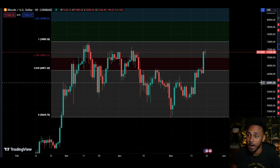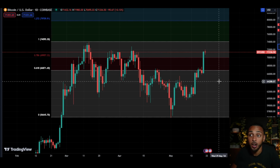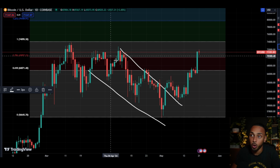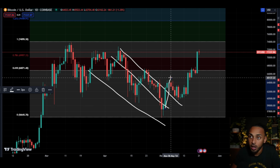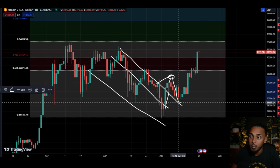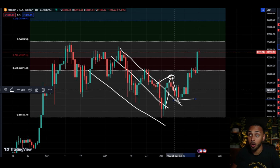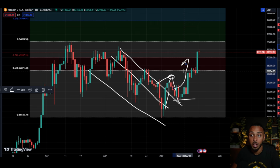Now, you guys know recently we've been very excited with what Bitcoin is doing. I said, look, Bitcoin broke this little trend it was in. We were talking about the trend. I said it broke the downtrend. It came up and set this new higher high. It came down and set the new higher low. And I said, look, we're in an official uptrend now, so be on the lookout for Bitcoin to start trying to make a run to the upside.